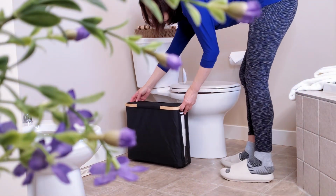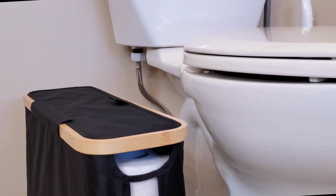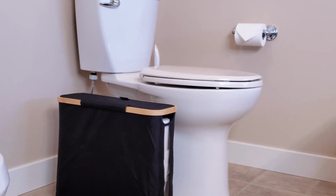Now, the toilet paper rolls are neatly stored in one place with a cover, making the bathroom feel much more organized.